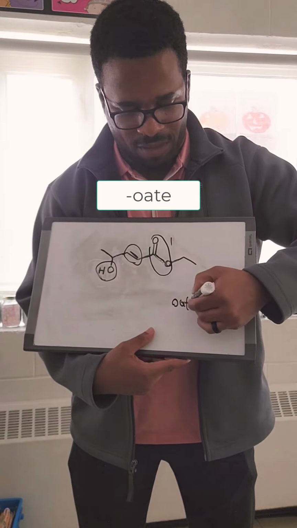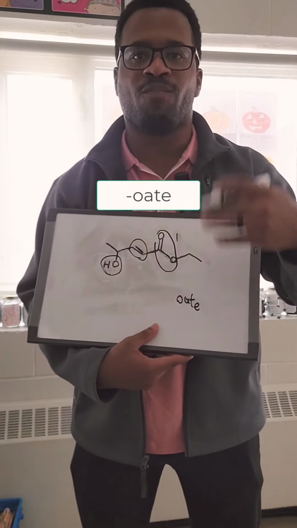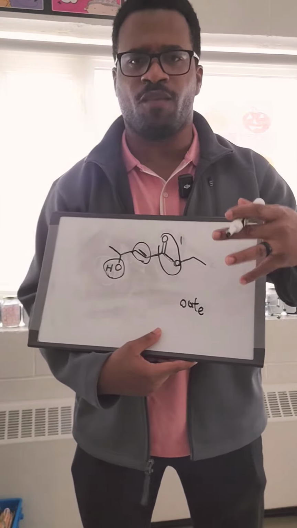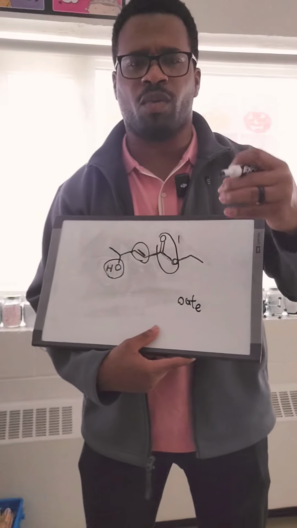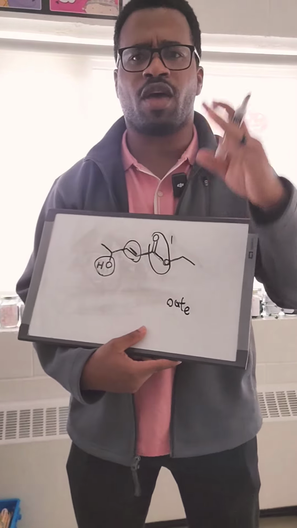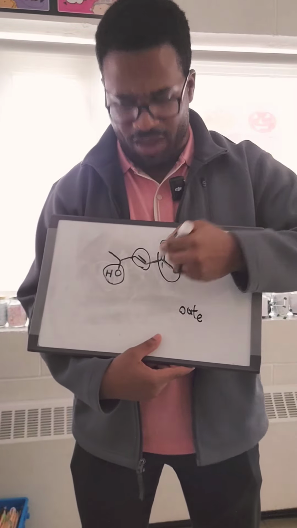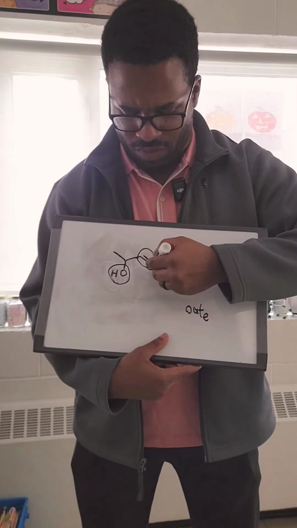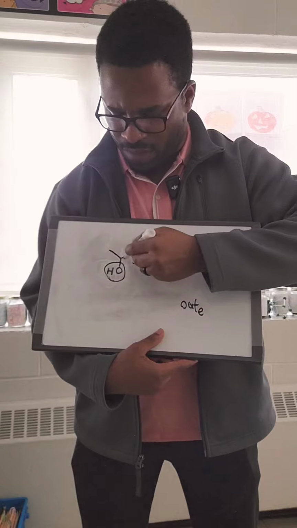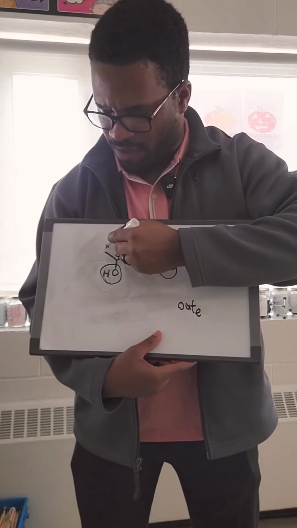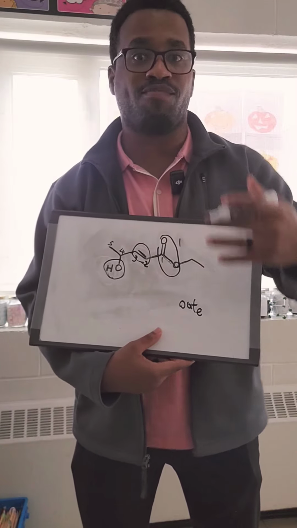oate, and this is going to be followed by the prefix, and the prefix here is a little bit of a combination, but we need to first highlight where the carbon double bonded to the oxygen, and then this says number 1, and we'll count 2, 3, 4, and 5, and so this here is pent.